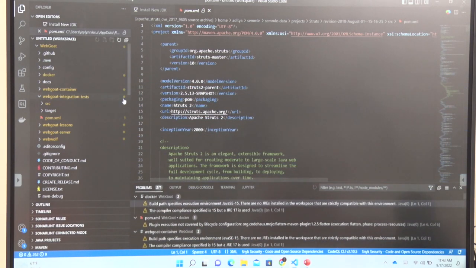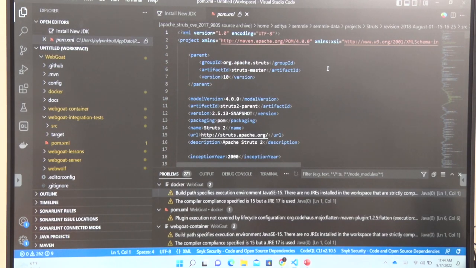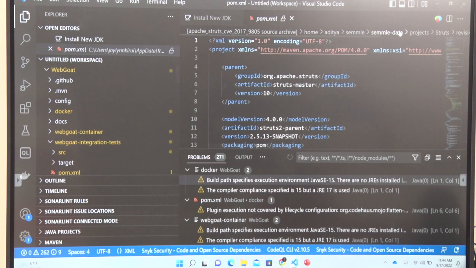As a developer, when you are developing, we want to identify security vulnerabilities from the word go. Whenever you're programming, maybe using your favorite IDE, I hope your favorite IDE is VS Code because that's my favorite.